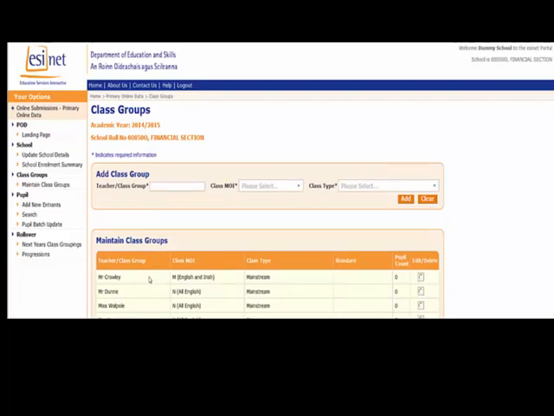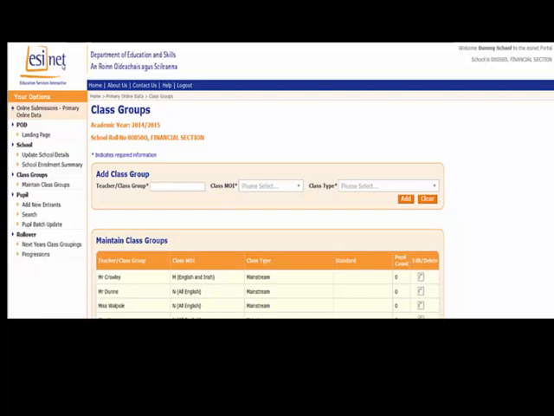So in this school, we had 5 teachers, and it's taken a copy of those class groups for the next academic year. As you can see, there are no pupils in any of these class groups because all we've done is copy the groups. We haven't yet moved the pupils. At this stage, you can edit or delete these class groupings. You can edit and change the name of the class grouping, or the class type, or the class medium of instruction. Now you're ready to start your progressions.